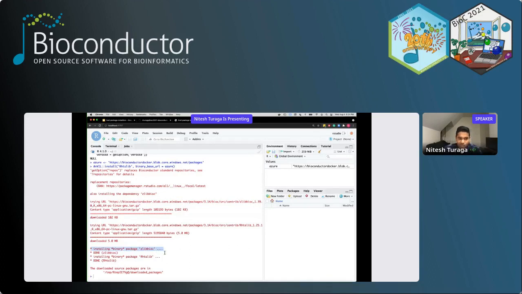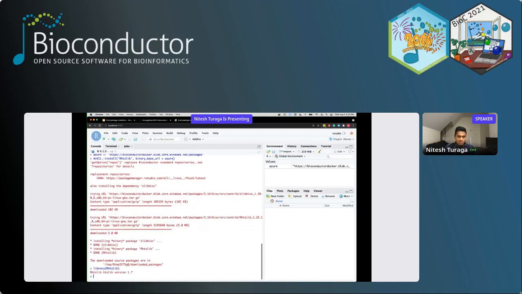It'll just install the binary package. Basically, all that's doing is pointing to it. Simple as that. And if you wanted to make sure that it works, you can say library rhtslib, and I can use some function. I don't exactly know how to use rhtslib, but we get the point.